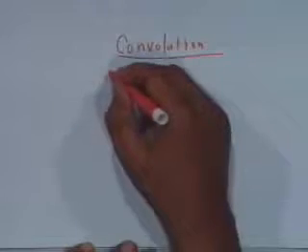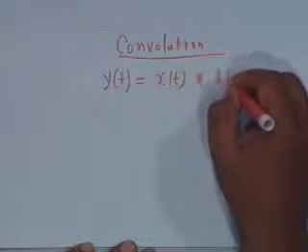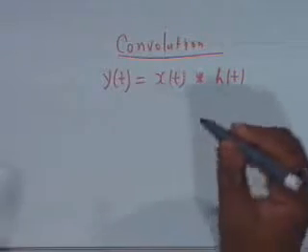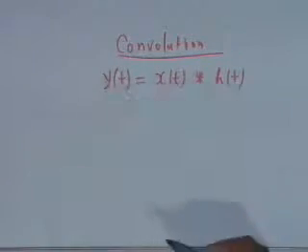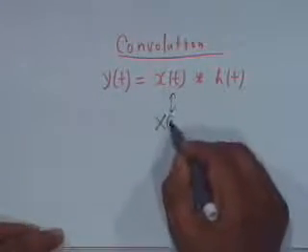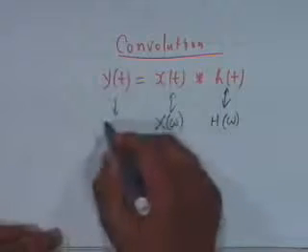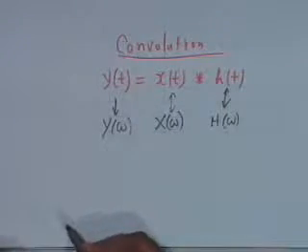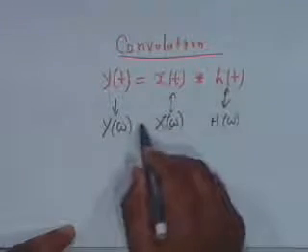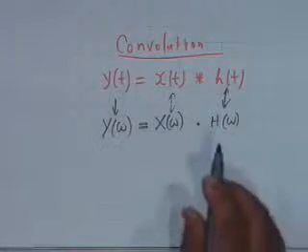That is, if you have a signal y of t, which is the convolution of x of t star h of t, which is the general question of a linear system, that if you know the impulse response and you know the input signal, then you know the output signal. Suppose the corresponding Fourier transforms are capital X of omega and capital H of omega. Let the Fourier transform of y of t be Y of omega. Then we ask the question, how are they related? And you shall see that what is convolution in the time domain is simply multiplication in the frequency domain. It's as simple as that.